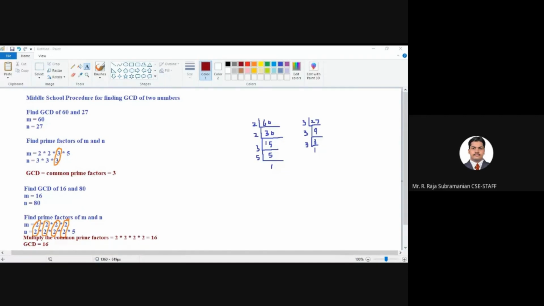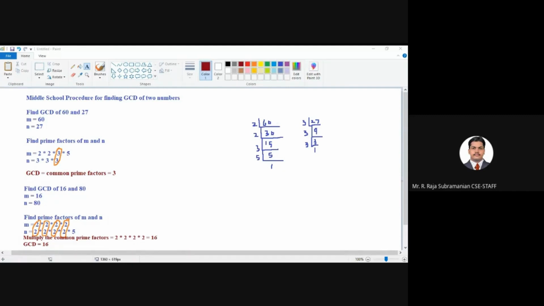Can anyone say, or shall I say? Multiply the common prime factors. So first we have to iterate through the numbers to find the prime factors. Then again we have to iterate through the numbers to find the common prime factors, and then again we should multiply, sir. Who is this? Murli, sir. Yes, very good. The main problem here is not finding LCM or common factors or anything like that. The main thing is, as Murli said, finding prime factors.